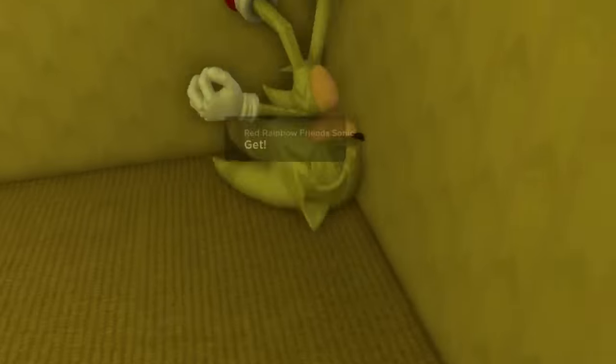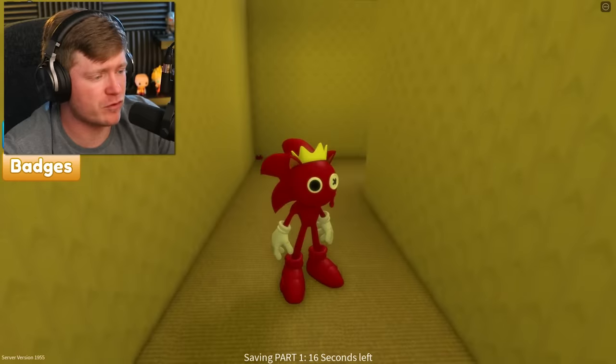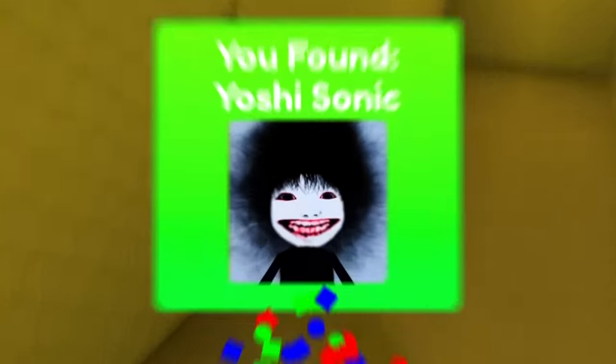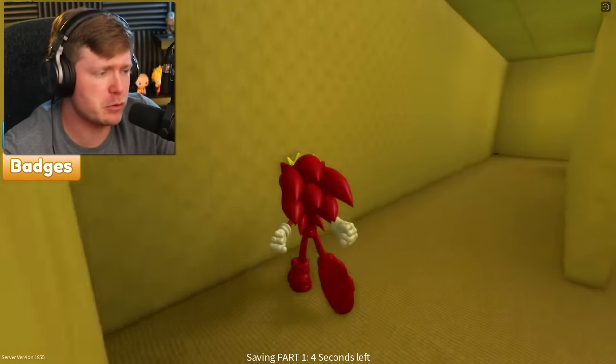So let's go ahead and try to find every one of these Rainbow Friends. Now, hold up now. We got the red guy from Rainbow Friends. Okay, I like that one. Rainbow Friend Sonic has been activated. Yoshi, oh my gosh! I'm not gonna put that skin on. I'm not gonna lie to you, it kinda scared me. We're gonna keep moving.